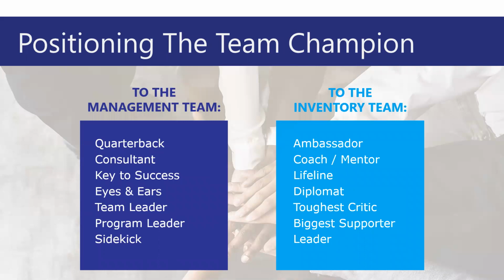They're helping, they're guiding, they're teaching. And as you look at this, it's a person that has to be comfortable going to lunch on Monday with this group, the management team, on Tuesday with this group, the inventory team, maybe on Wednesday with leaders from some other departments. They've got to be that flexible. As we look at these words, let's just both hit one. And I know which one I'm going for.